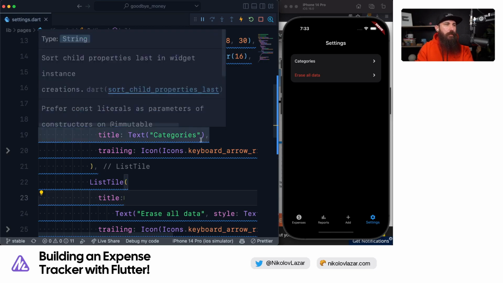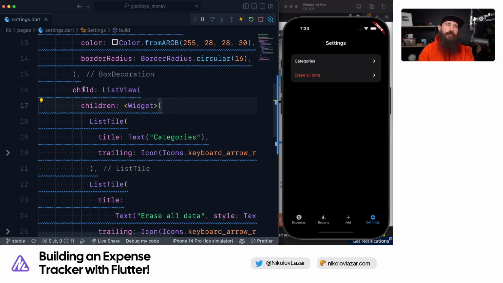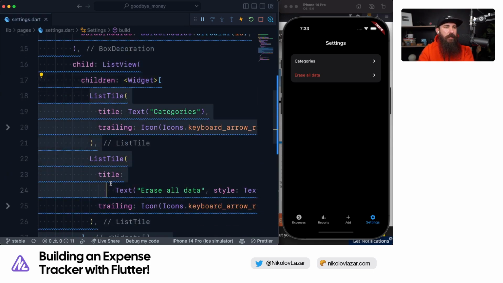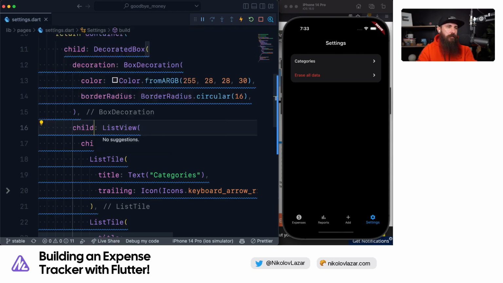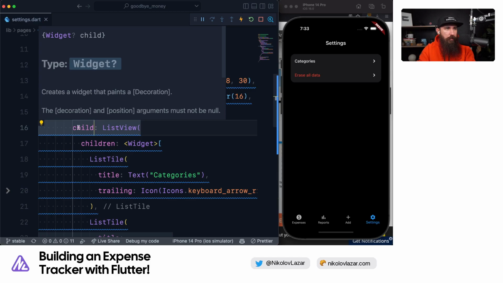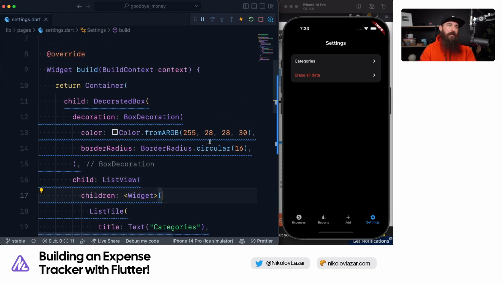We have a list of items, but we don't want that to be scrollable. If we put the list tiles directly on the box, I don't think it's going to allow us because it needs only one child. So we need a wrapper that is potentially not a list view that would accept multiple children.